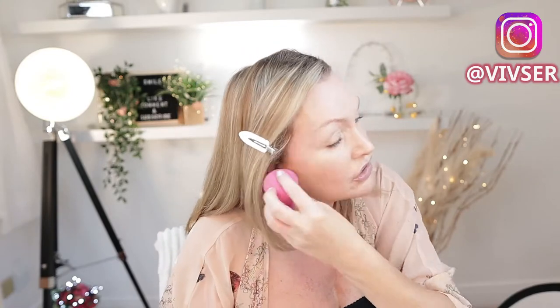I usually use my ring finger, as I said in my last video, because it is lighter and weaker than any other finger. I go a little bit under the eyes too — this doesn't take long at all. If you want to use the sponge, it's just a matter of dabbing. Bring it right back to the ears, right back to the hairline. I have a tiny bit of psoriasis in my hairline — it just comes and goes. If anyone has a suggestion, I've tried everything. Apple cider vinegar is quite good.